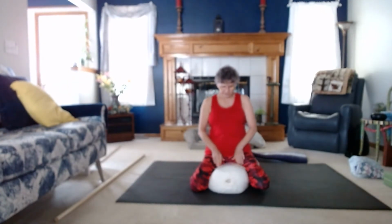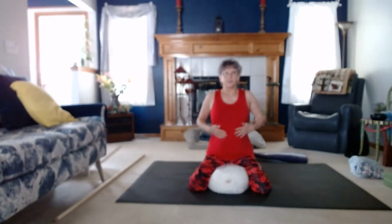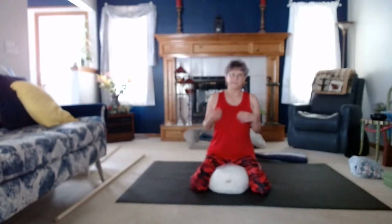And we're going to do fire breath. If you have never done fire breath or skull breathing or kapalabhati breathing, what you do is you're going to inhale through the nose, and then you can put your fingers here. And I hope you haven't eaten anything, because it is kind of a forceful breath, but it's very good for stimulating oxygen throughout the body and relieving stress and just getting the heart pumping and the blood flowing. So it's a great breath.